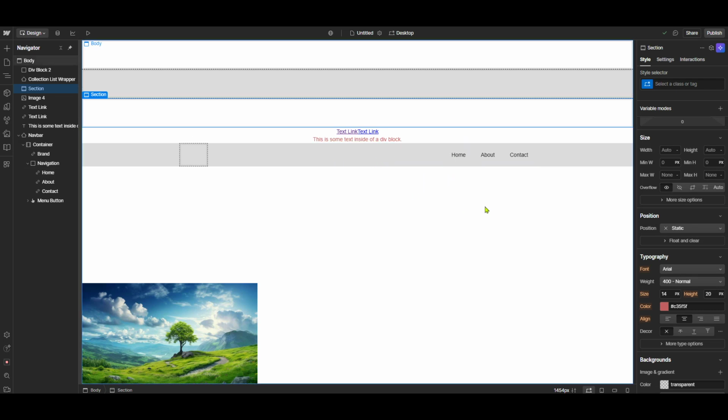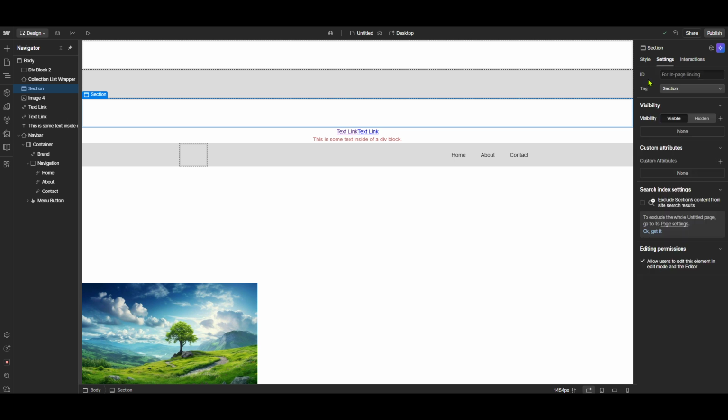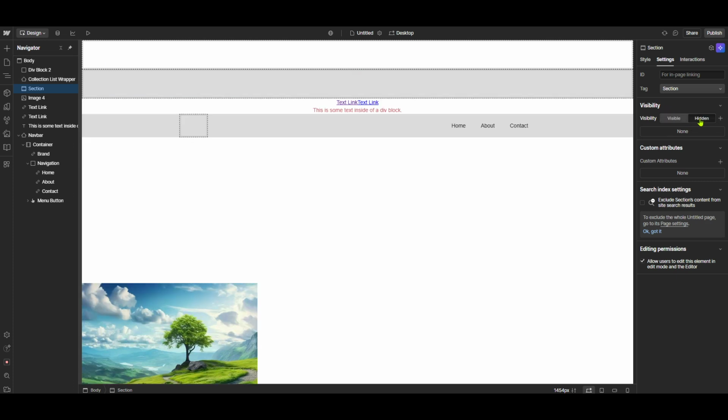After selecting the section, look for the settings icon that typically looks like a gear or a tools symbol. Clicking on this will open up a range of options for customizing that particular section. As you delve into the settings, you'll be on the lookout for a heading or option labeled Visibility. This option is indeed what you need to focus on if you're aiming to hide the section. Visibility settings in Webflow allow you to choose and alter when or if a section appears on your page.